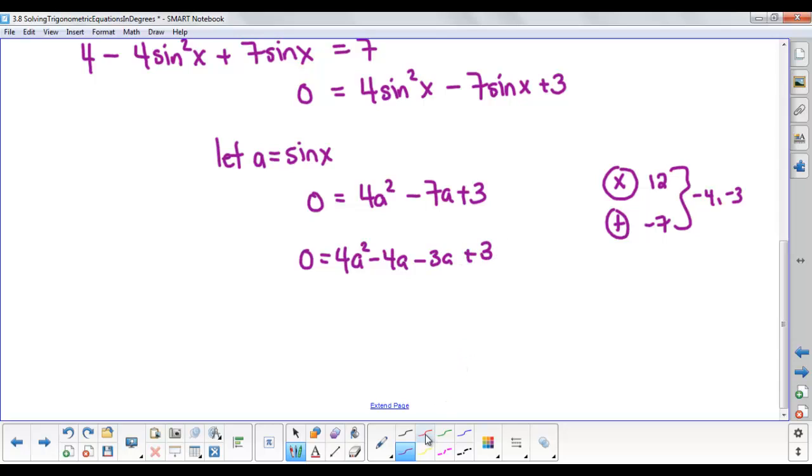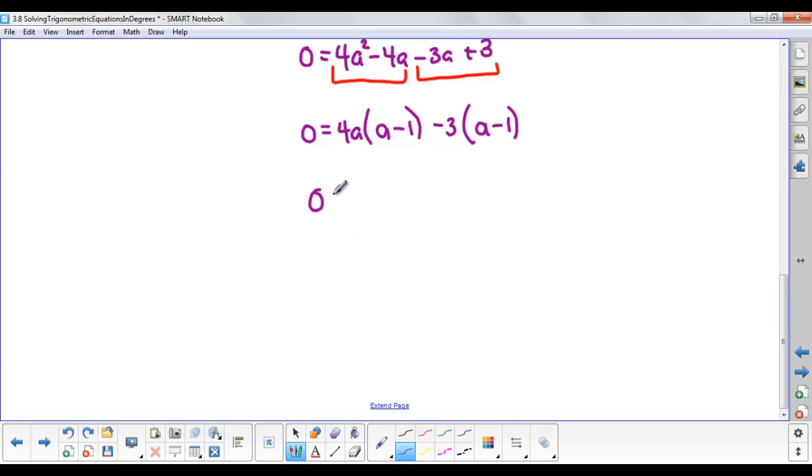And then do some factoring by grouping. Take a look at the first group and then the second group. In the first group, 4a is common to both, leaving us with a minus 1. And in the second group, a -3 is common to both, leaving us with an a minus 1. Again, important note: these brackets must be identical before you can move on. Because they're identical, essentially what we're doing is factoring it out of the two terms.